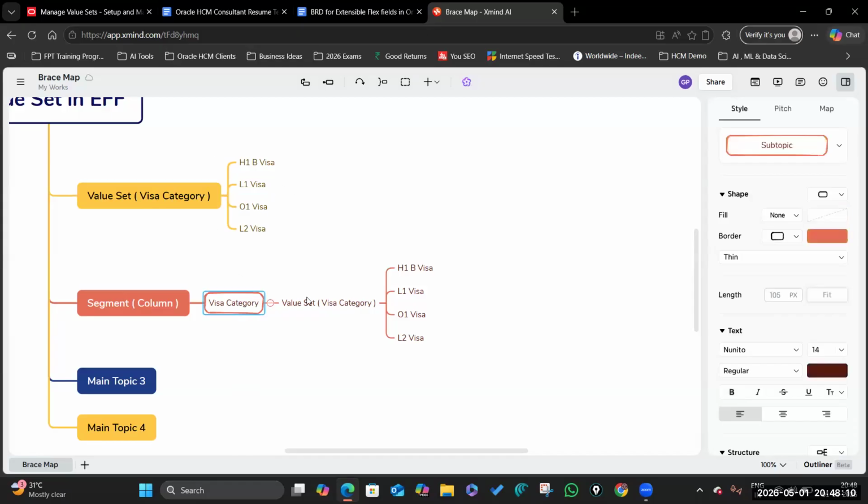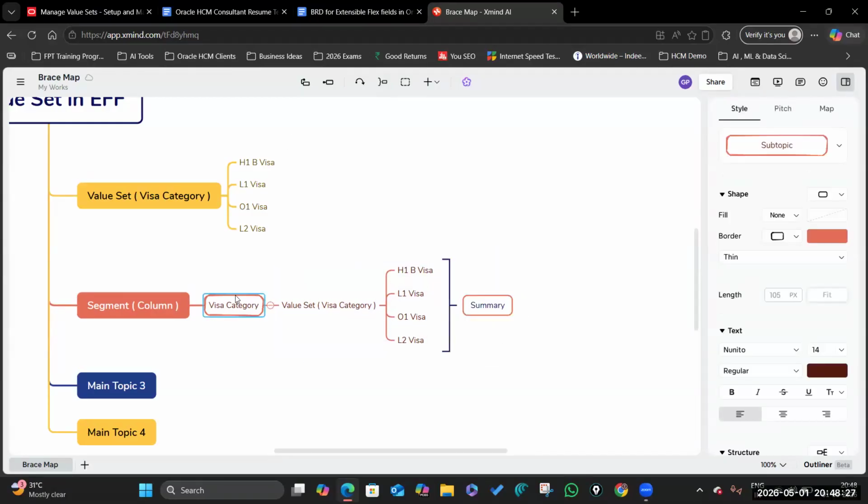But the visa category column depends on the value set. If you delete the value set first, it will become a blank value and throw an error, because the visa category has these values. So before deleting the value set, we have to delete this column or segment.